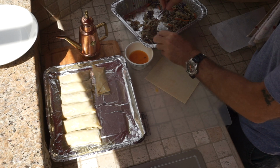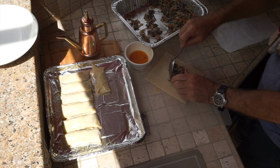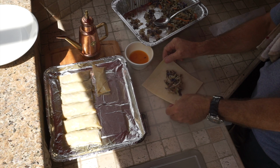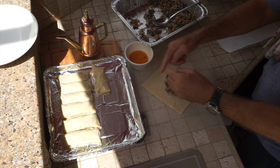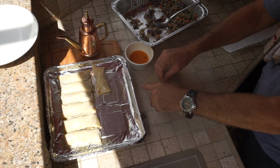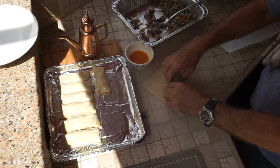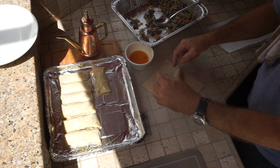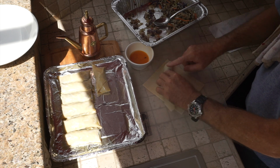Try and get a heaping tablespoon, and I want to lay it in the center. Now, if you can see the corners, you want to go this way. So fold towards this opposite corner and bring it back. You want to try and tuck it in. Make sure nothing's coming out of the sides. And give it about a half a roll.